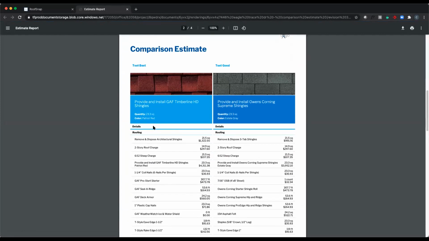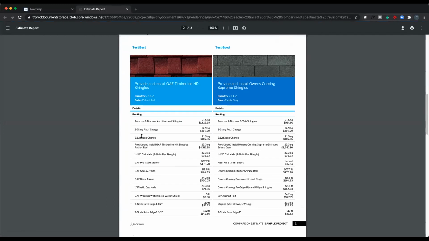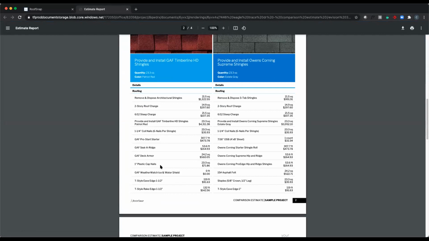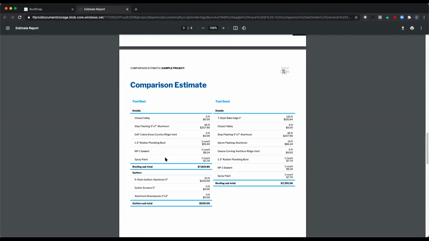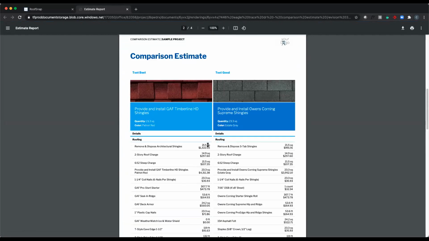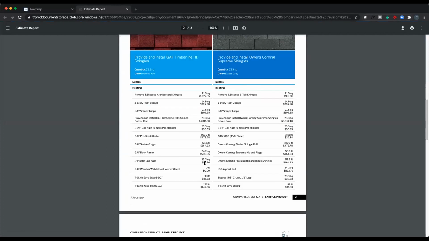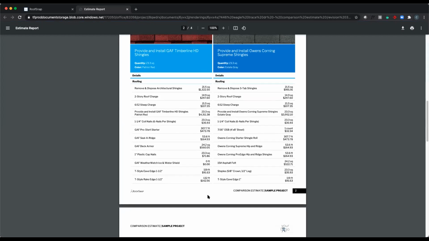And I do have folks ask from time to time, some people want to show all of these line items and some people do not. So if you are somebody who just wants to show the shingle and the total cost at the bottom, and you do not want to put any line item prices or totals, that is totally fine. You can set your documents to have as much or as little information showing as you want.